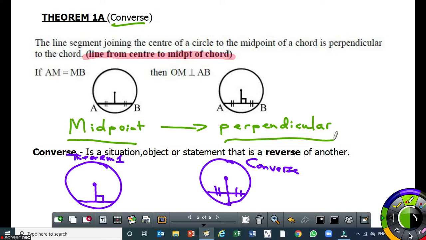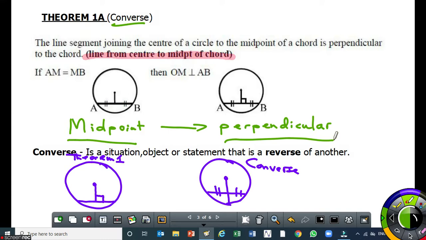Any question? So technically, this theorem is like the opposite of the other theorem. Yes, that's why it's called the converse. The word converse means the opposite. Just to simplify, it's an opposite statement, which is related to another statement. So this is the converse of theorem one. A line passes through the center of the circle, and it joins the center of a circle to the midpoint of a chord. Therefore, that line will be perpendicular to what? To the chord.